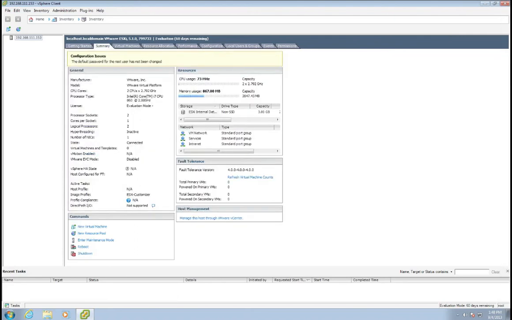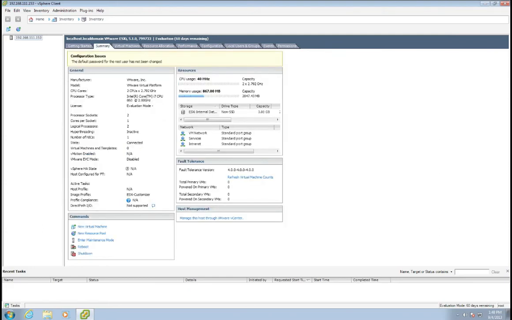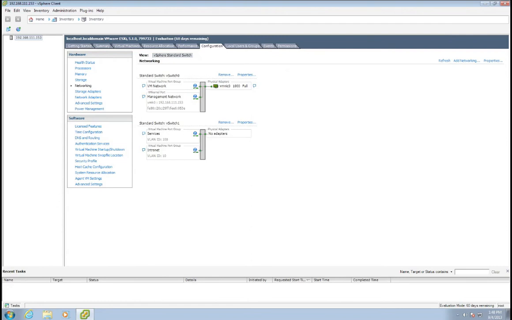And again, this is something that could mislead you, because simply looking over here, it looks like there's only 3. But when I look under configuration again, let's see now. There's an intranet network, there's a services network, there's a management network, and a VM network. So there are, in fact, 4 configured. Which one's not showing up? Let's take a quick look. VM Services Intranet. The one that doesn't show up is the VM kernel port.